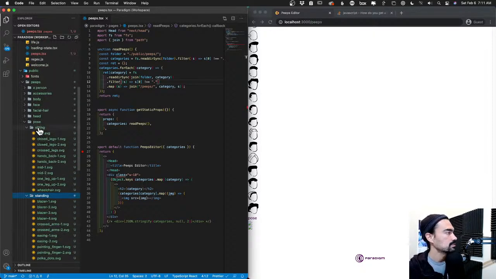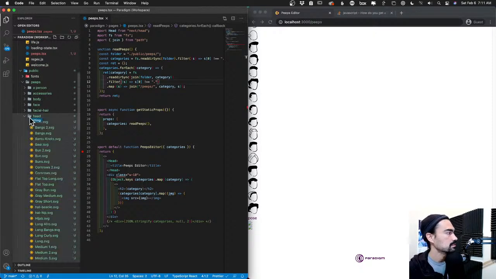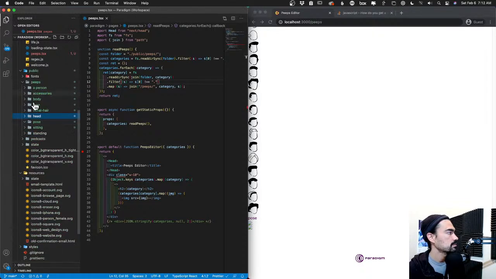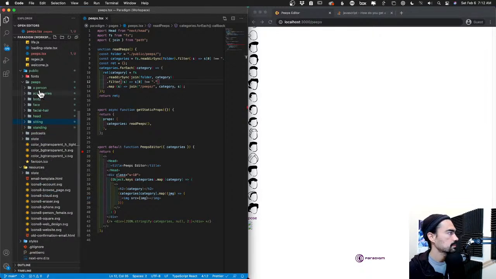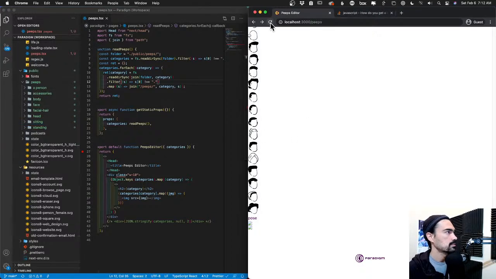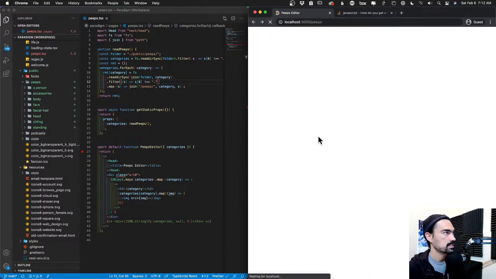So what I'm going to do is just move this. No, not in there. I want to move it into peeps. Move out the way. And then that's pose, standing. I'm going to move that into peeps. And so when there's nothing under pose, delete. Okay, let's reload it because it's got to regenerate the props.